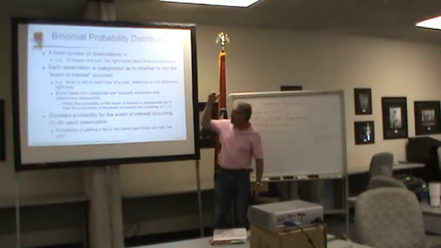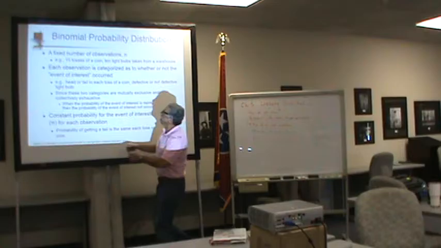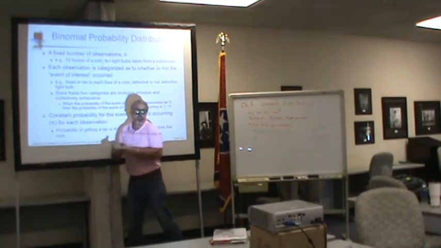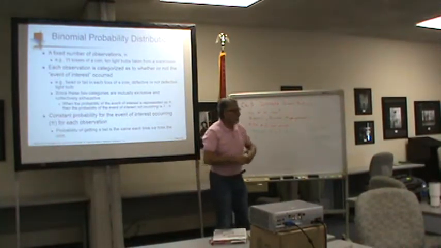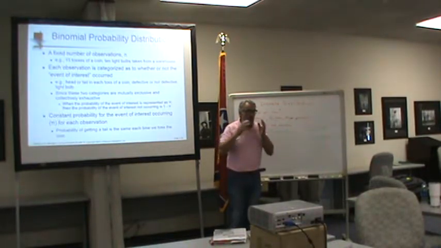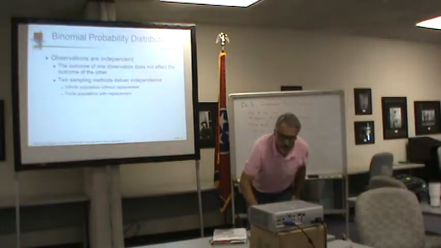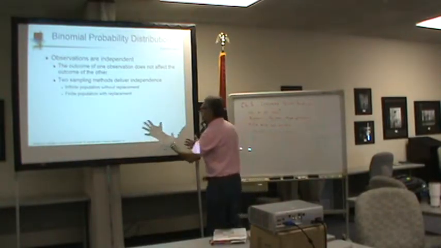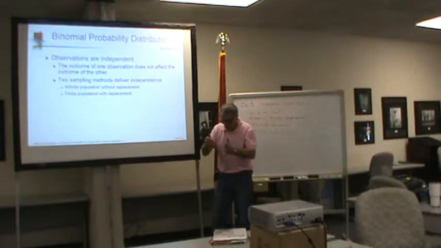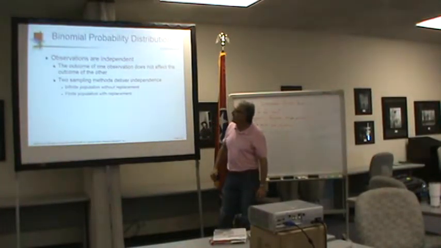So now what we want to do is ask ourselves, I'm going to make 15 coin tosses. What's the probability that I get 3 heads in a row? What's the probability that I get 5 heads total? These kinds of questions are answered by the binomial distribution. And yes, each time they're independent. The outcome of one sample does not affect the other.